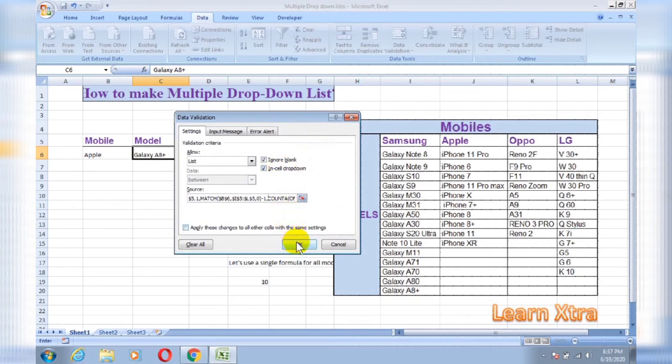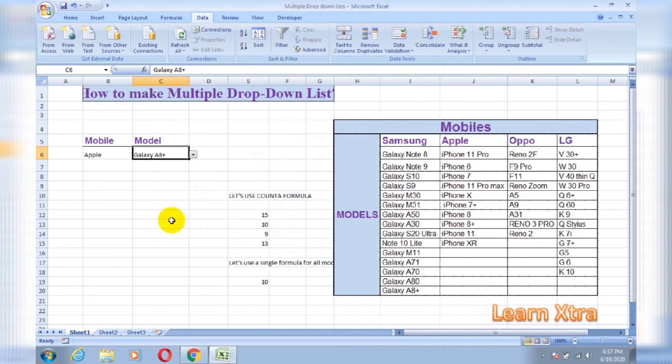So here, as you can see, my dependent drop down list is ready to use. Here in Apple I didn't get any extra space at the end because of using the COUNTA formula. And now if I change my mobile to LG, let's check it out again.